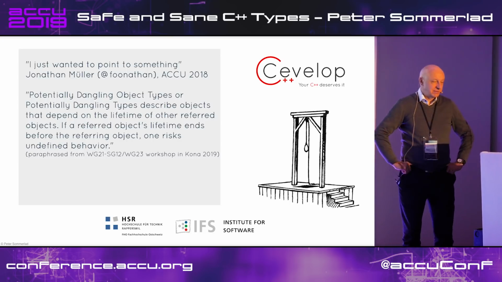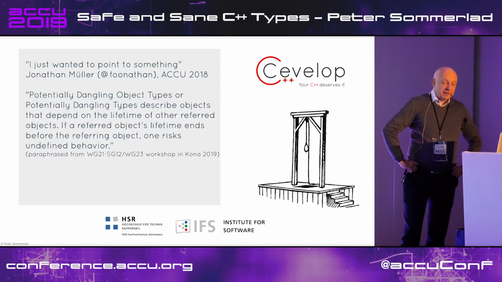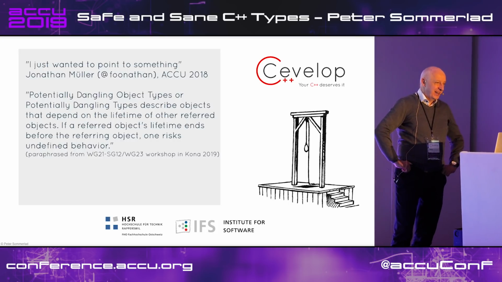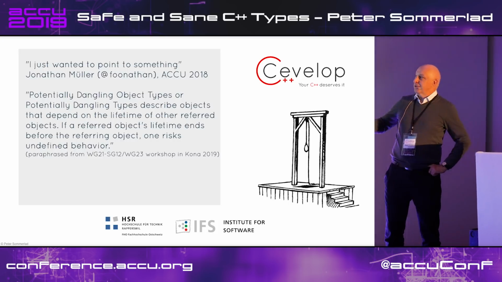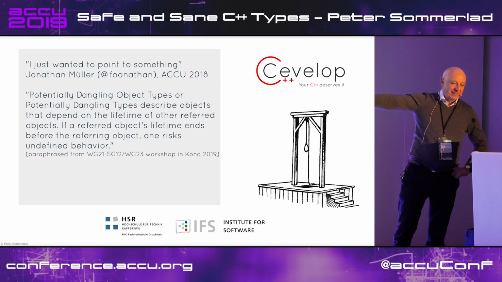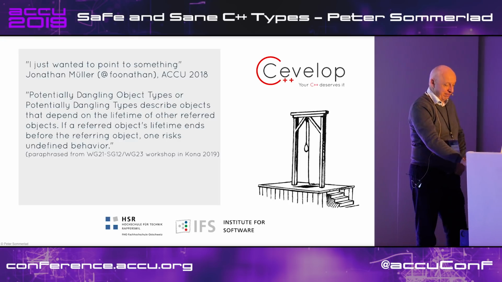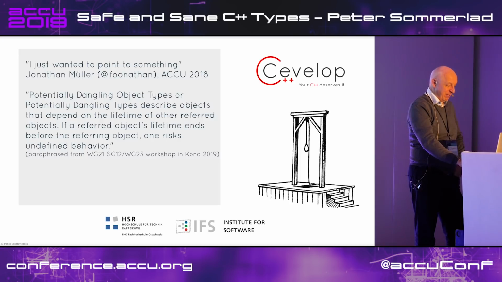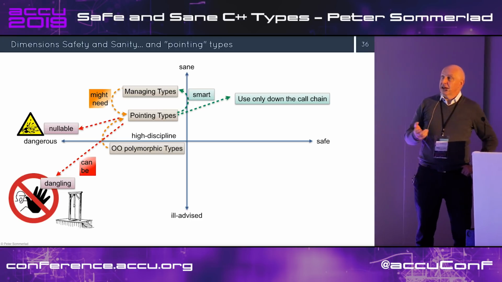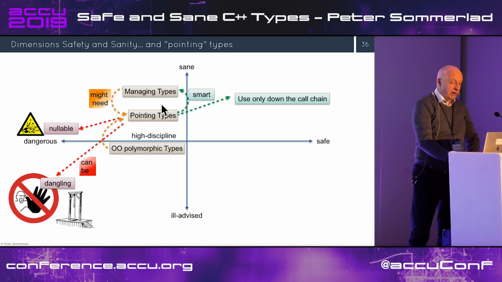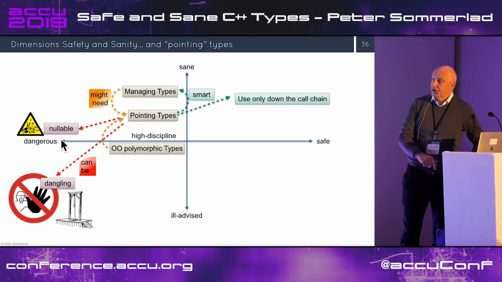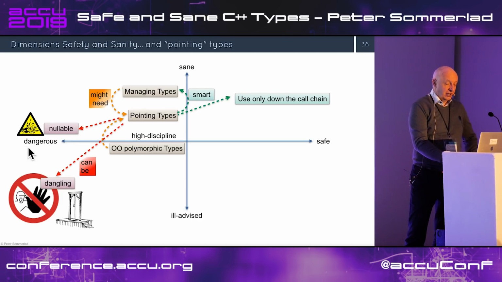So it's even possible in C++ to create a dangling object while you construct it. So you more or less create an object that is on the gallows while the trapdoor is already open when it comes into existence. So be careful. That's where you actually have to be careful. And you can make it more sane. For example, if you have a managing type that manages stuff, you might need a pointing type. Sometimes it's nullable. You have to check that you don't dereference a nullable pointer, because otherwise your program explodes.